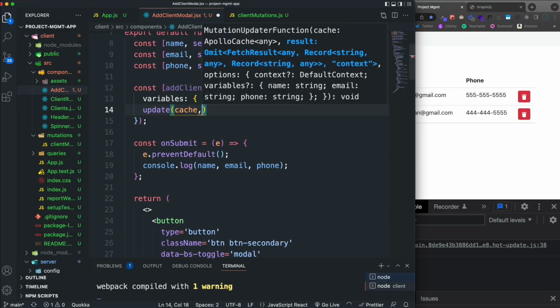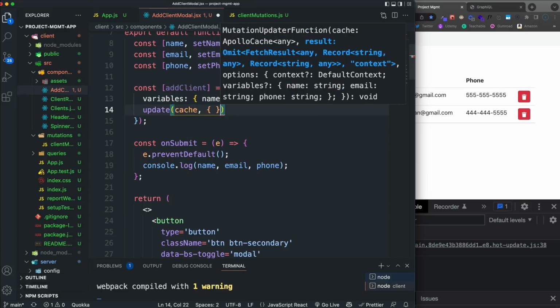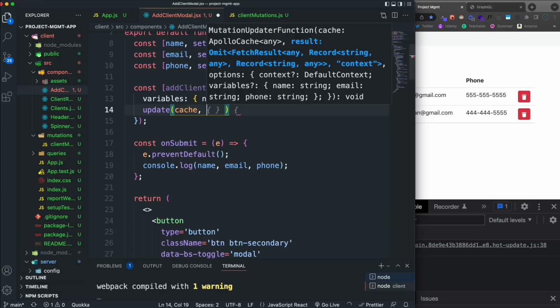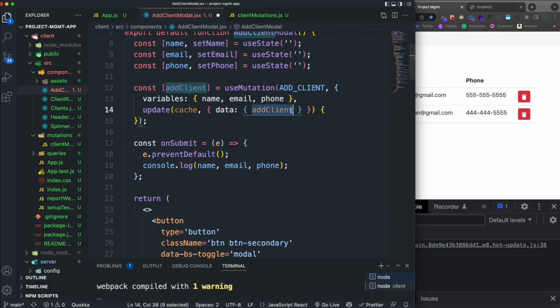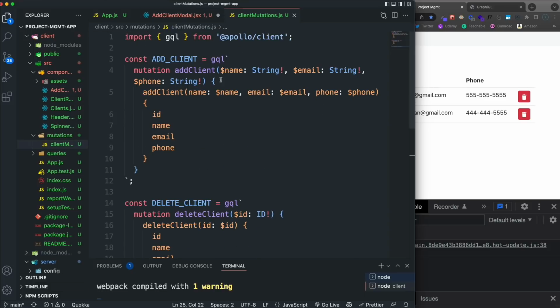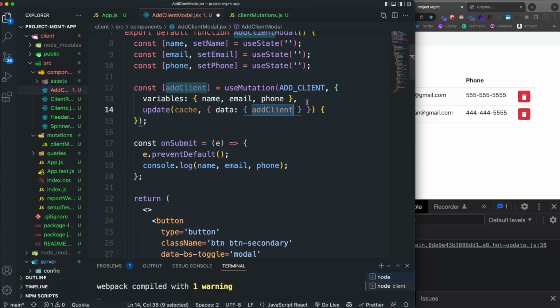We're going to pass in cache, and then data, add client. So this will give us back whatever we return from that add client, meaning this stuff here.